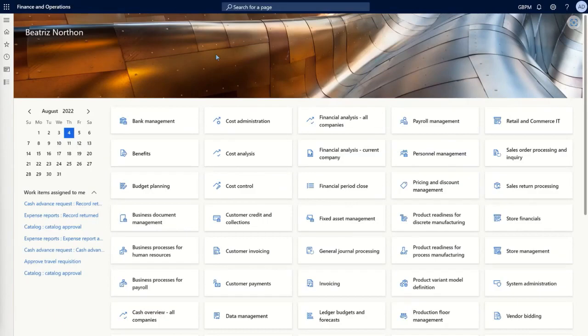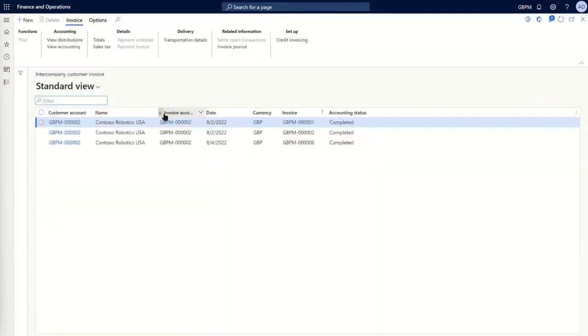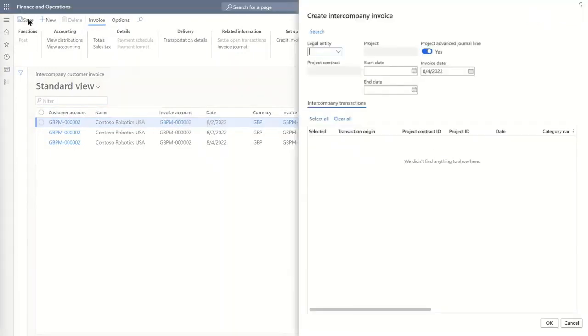So what is only left to do is go to Finance and Operations, lending legal entity, GBPM in our case, and I go to my intercompany customer invoice under project invoices. And here I want to invoice my borrowing legal entity. For that, I click on New and select my USPM, which is a borrowing legal entity, and click on the search button.